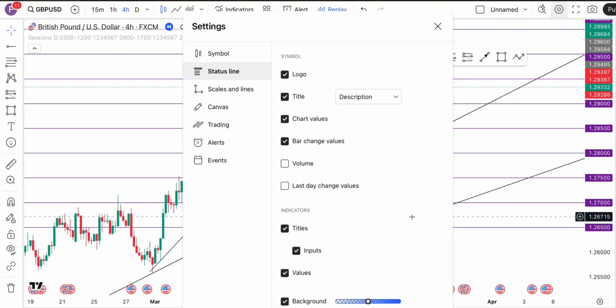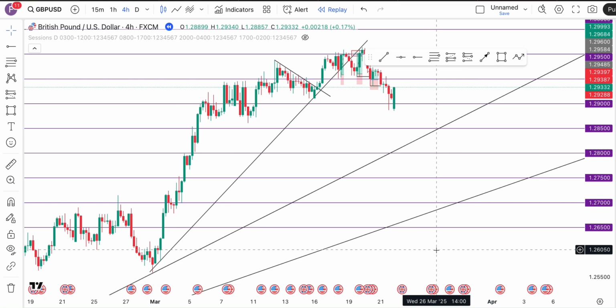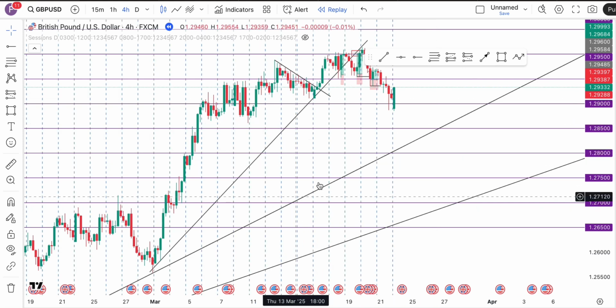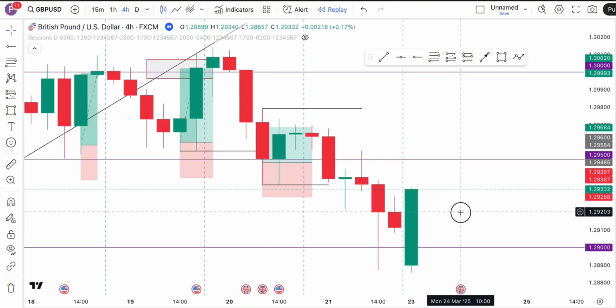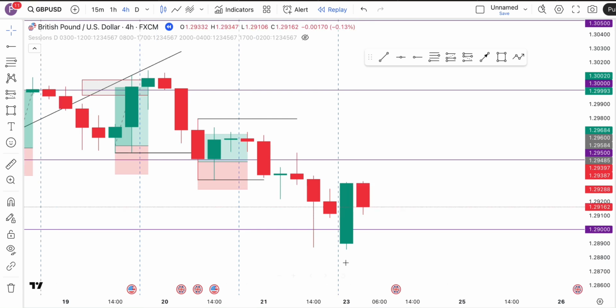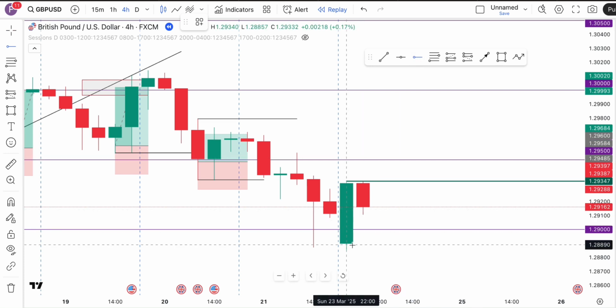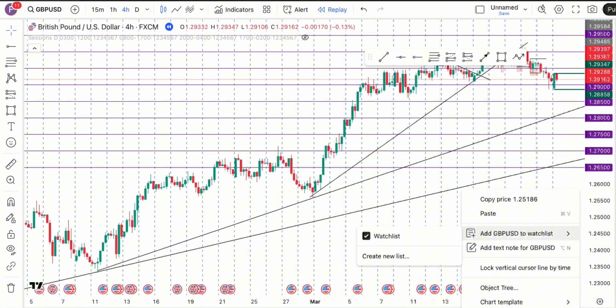The last one we want to add is the high and low of the week. So how do you add your high and low of the week? You come to events, then you click on session break, then you click okay. Then you see some lines dividing my screen, right? So don't forget that this is Monday. This was last week Monday. We need the first two candlesticks of this Monday to determine our high and low of the week. So these are the first two candlesticks. We click on horizontal ray, we mark the highest point of the two, and we mark the lowest point of the two. Once we are done with this, we come back and delete the sessions.